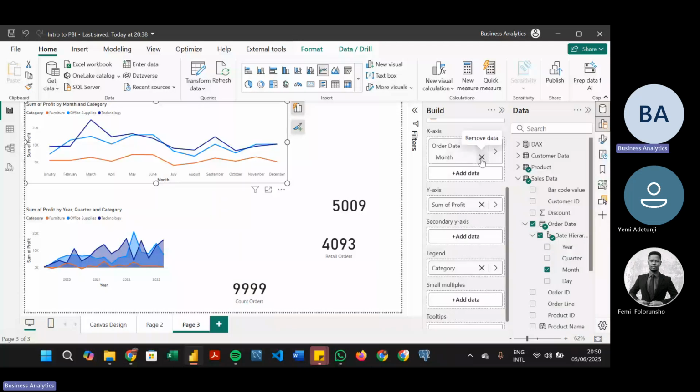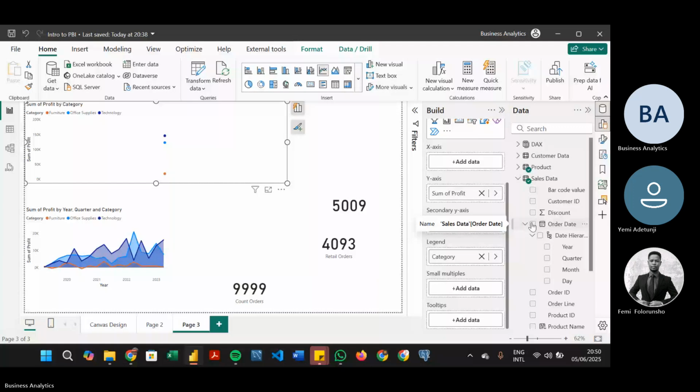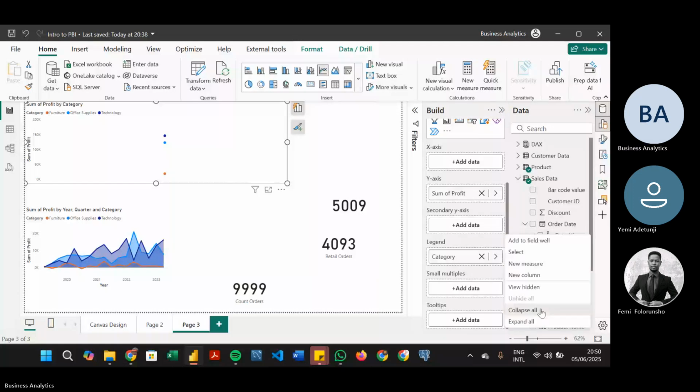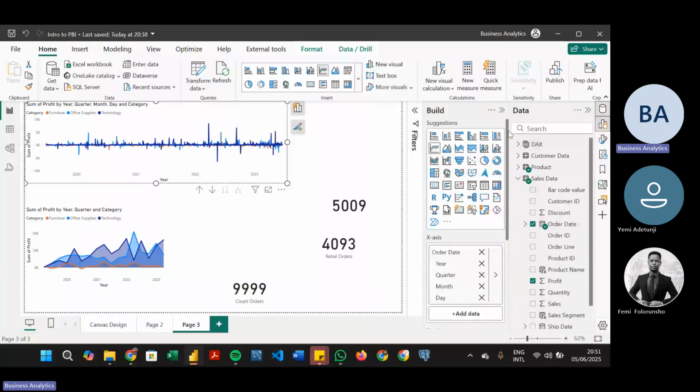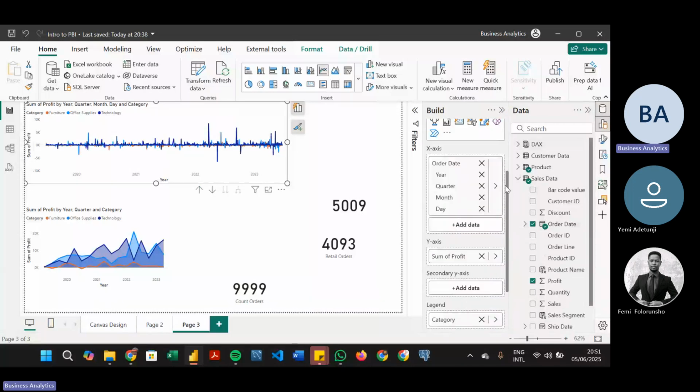This is now coming out as a... no. Let's create a table for dates. I want to show you a particular date format that we can use.